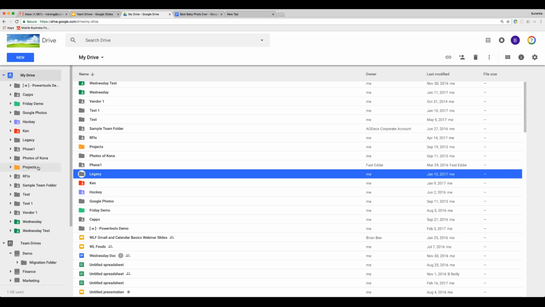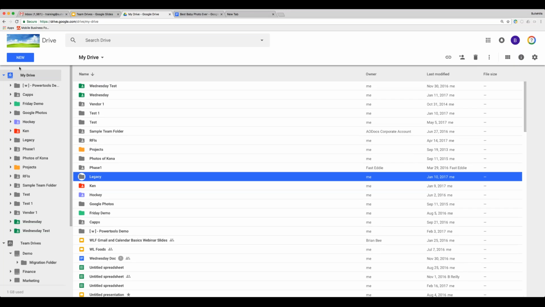Now, if you are looking to do more of a bulk migration, so to speak, into team drives, we can certainly recommend some tools for you. One that comes to mind is called AppBridge. It's the Google recommended tool, and that's certainly a discussion we'd be happy to have with you offline. But excellent question, though.